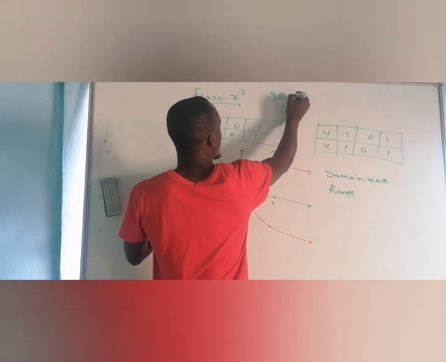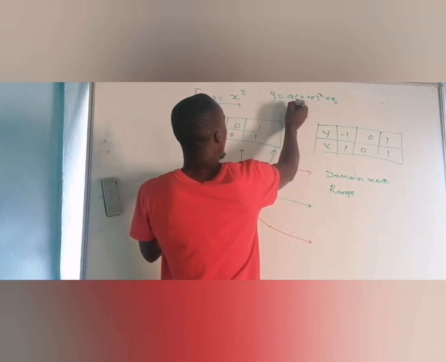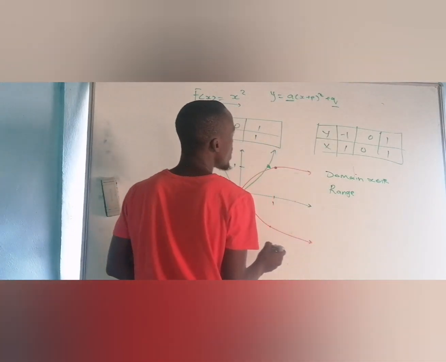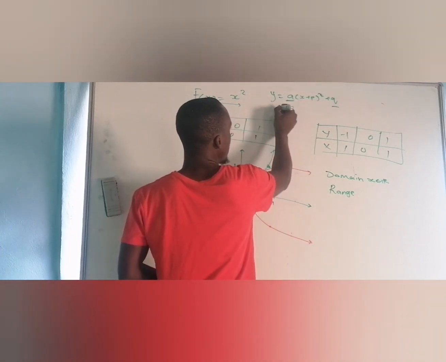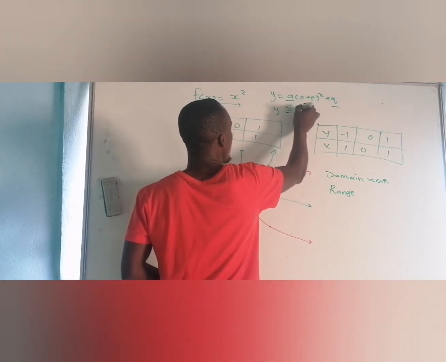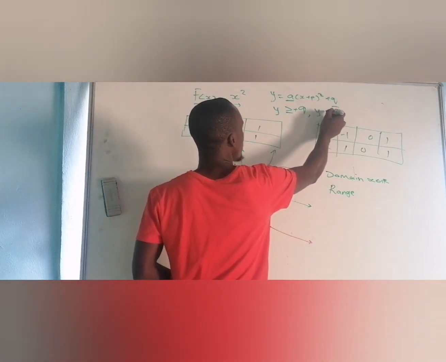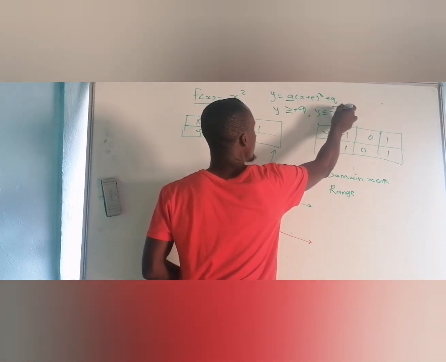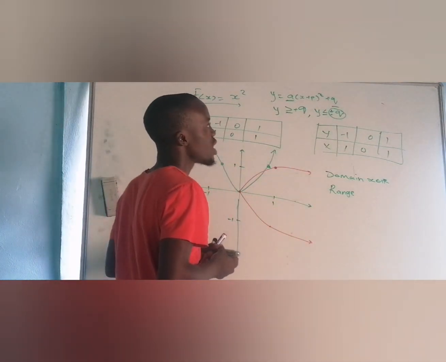From this equation, a(x + p)² + q, what you are looking for is, you check the sign of a, then you take q. We are still talking about the range. If a is positive, you say y is greater than or equal to the value of q with its sign. But if a is negative, you write y less than or equal to q, positive or negative depending on the sign of q. I don't know if you understand that.